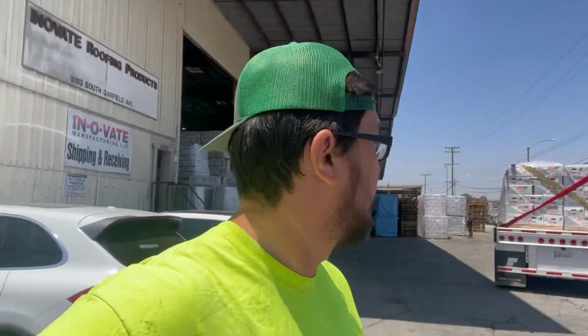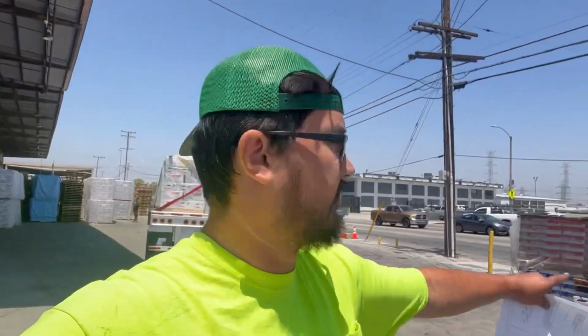What's up, everyone? We're in South Gate, California. Right in the entrance in here, as you guys see over here, this is where you enter, and you have to make like a big U-turn to get in here. So I actually turned myself around onto the street. Looks pretty simple. I've learned so far with Central Oregon, some of these places are pretty tight compared to what my other company was.